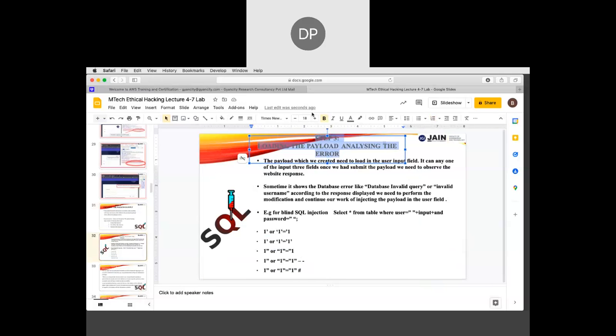Step 3. Loading the payload and then analyzing the error.